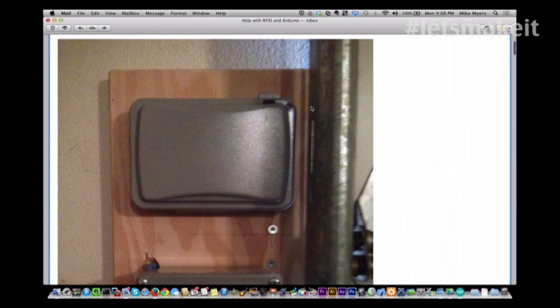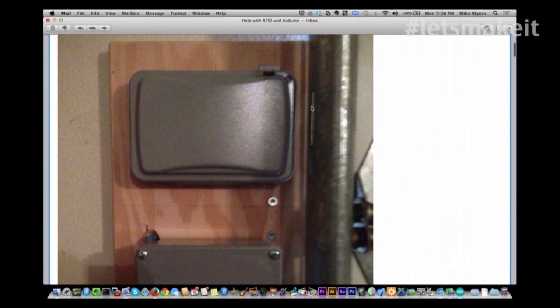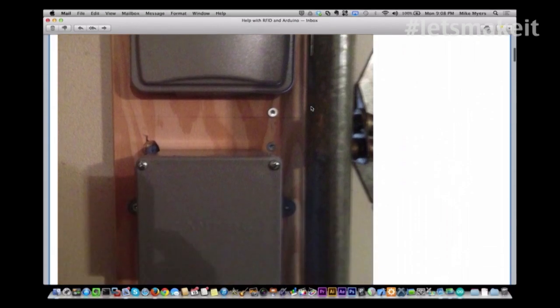And I don't know if there's a keypad on it or not. He doesn't show that if there is. But basically what you're seeing here is the inside. You see the garage door a little bit there to the right. He has these nice boxes. He put all of his stuff in.